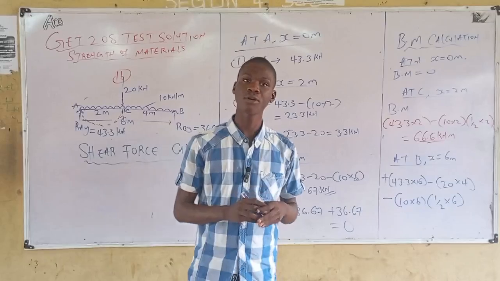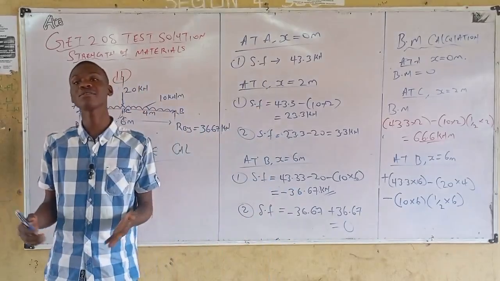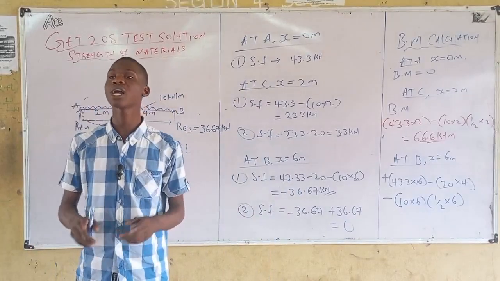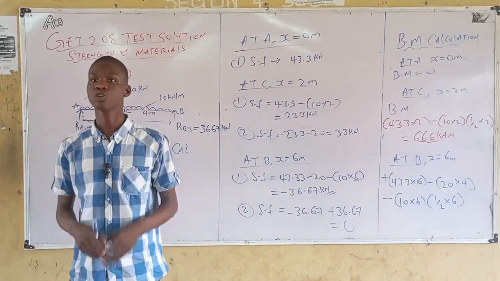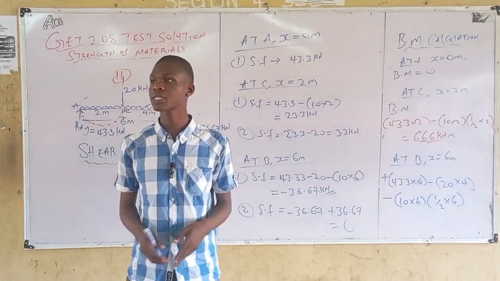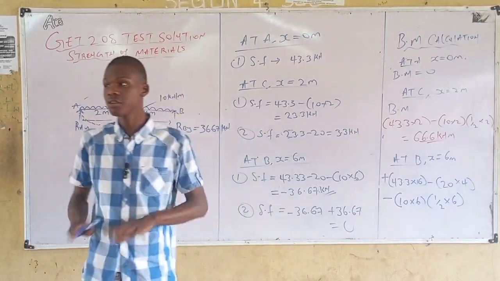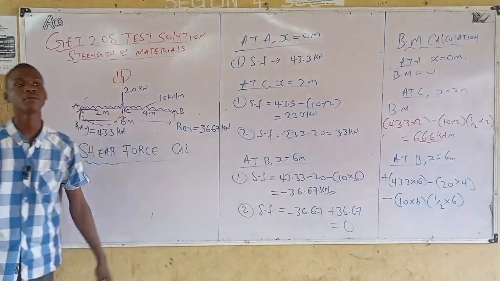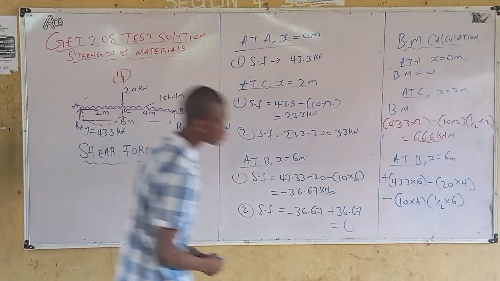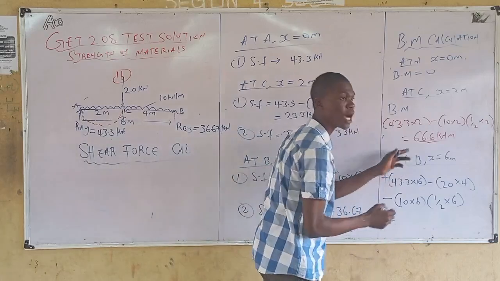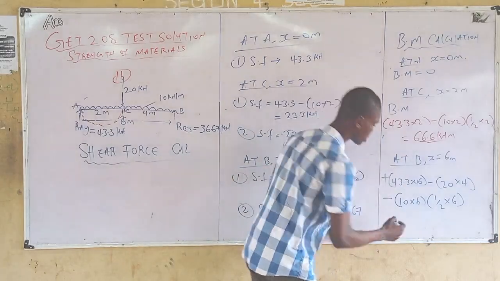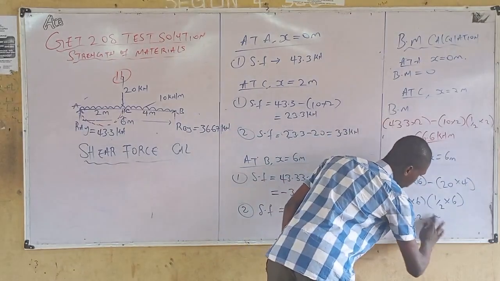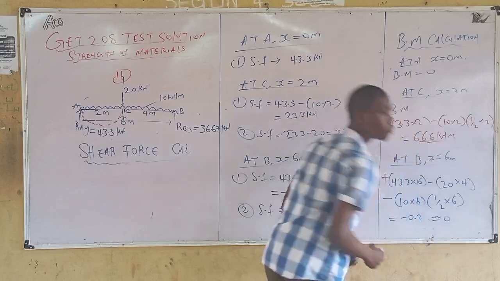You should get 0. Though you might not get 0, you might be having minus 0 point or 0 point. Just like that value, you can't approximate that value to 1. It will still maintain that range. But it can be positive and it can be negative. Irrespective, it must end with 0. So let's input. What do we have? Minus 0.2, meaning bending moment at B, x equal to 6 meters, is minus 0.2. Then you can write approximately 0.